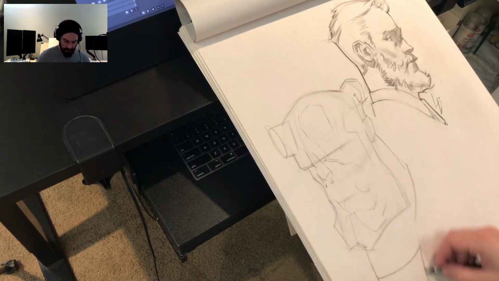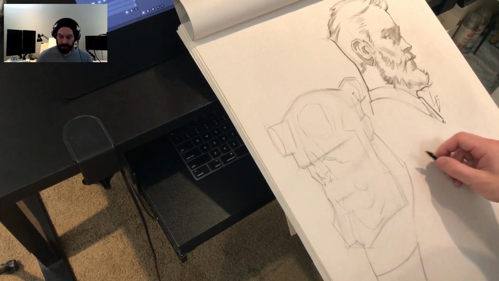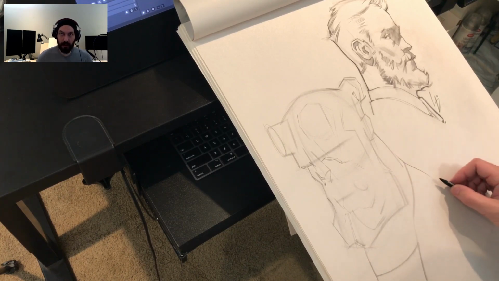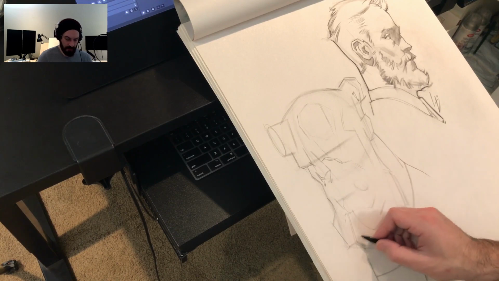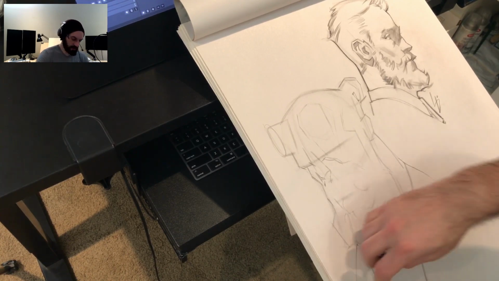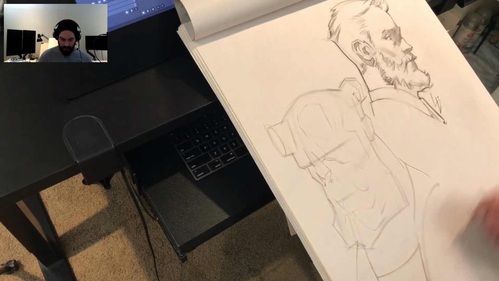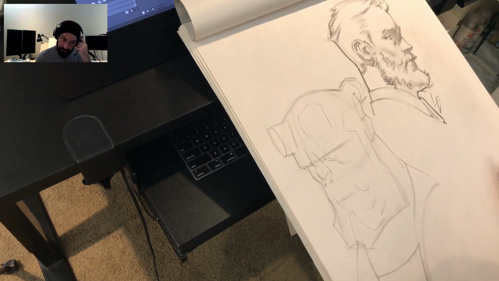Really cool edge work too. And let's do that. He's got that line. And let's loop back around. Come over to the other side. And I'm just going to do this, just to contain it.